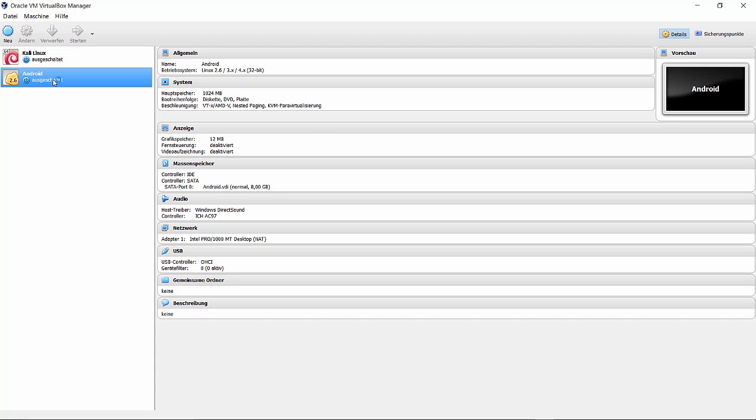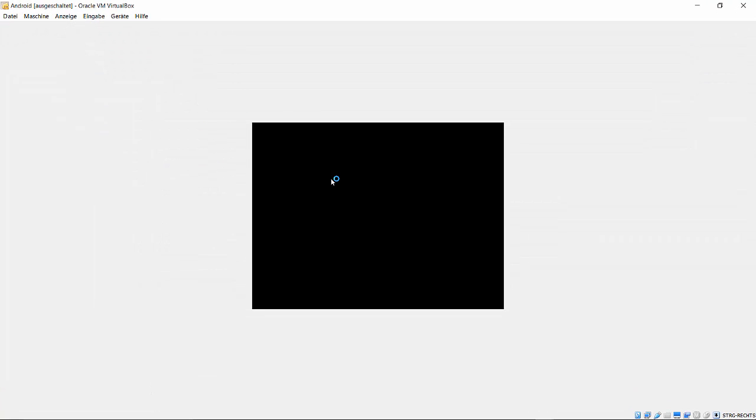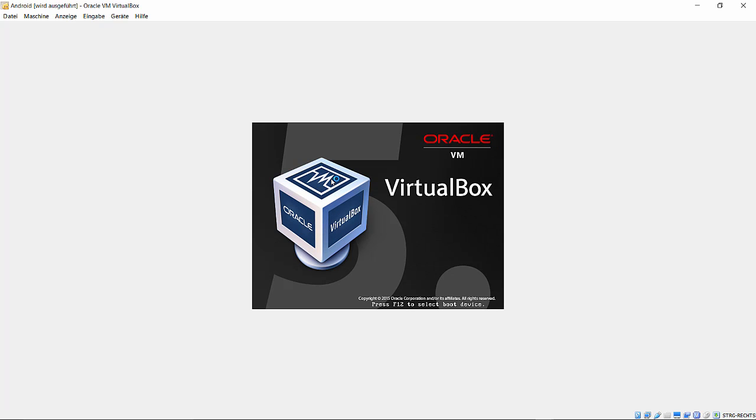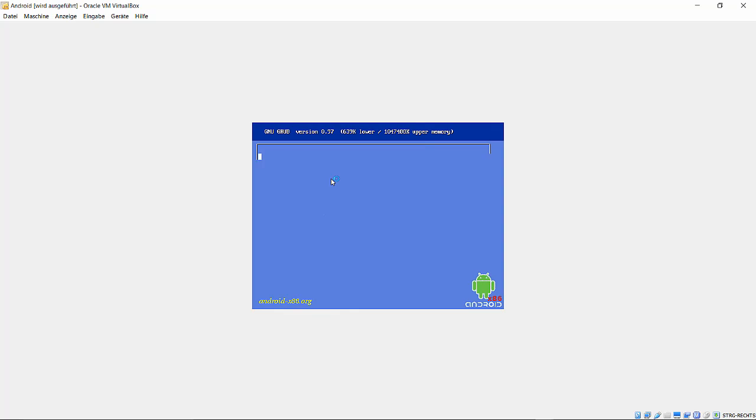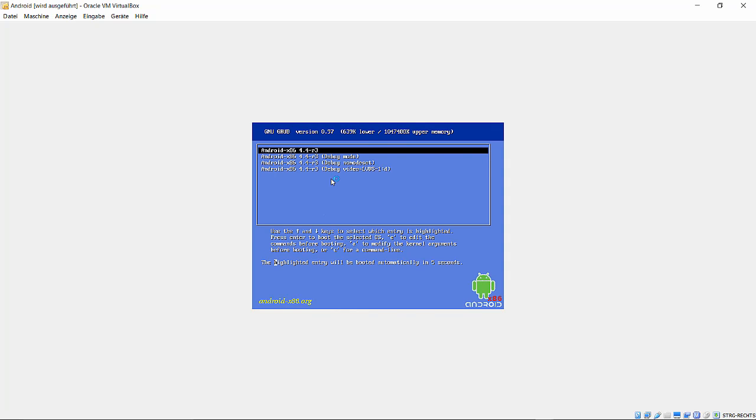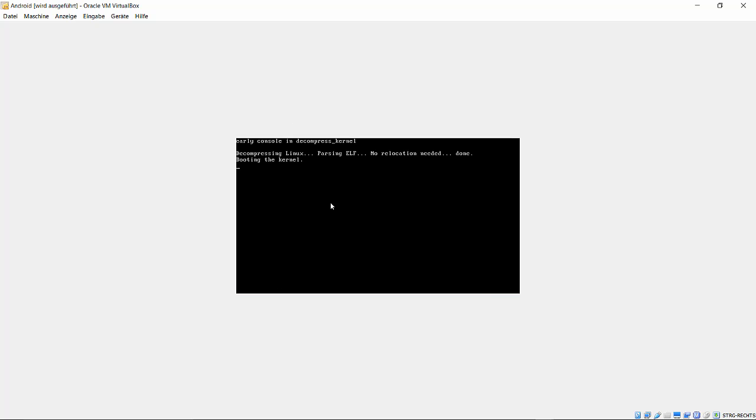Then double click to boot it up again. Virtual machine, and then we can boot our Android.